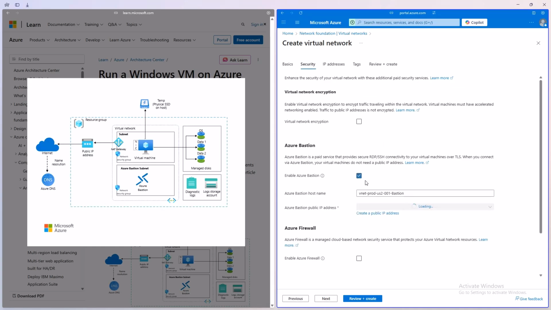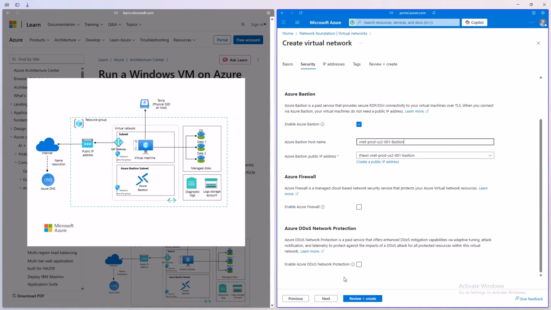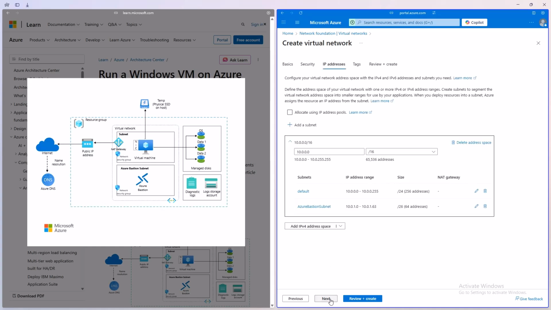And then we're going to enable Azure Bastion. And then, yes, so we're going to have this Bastion VNet prod US2, so that's fine. We've got our subnet here.